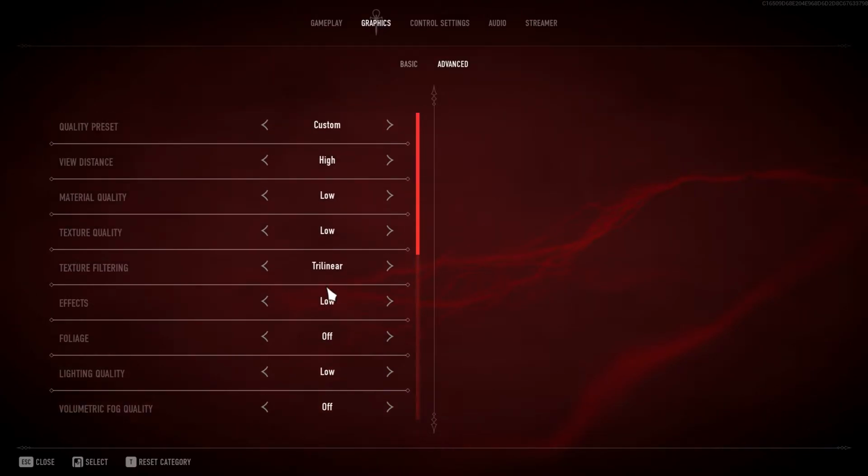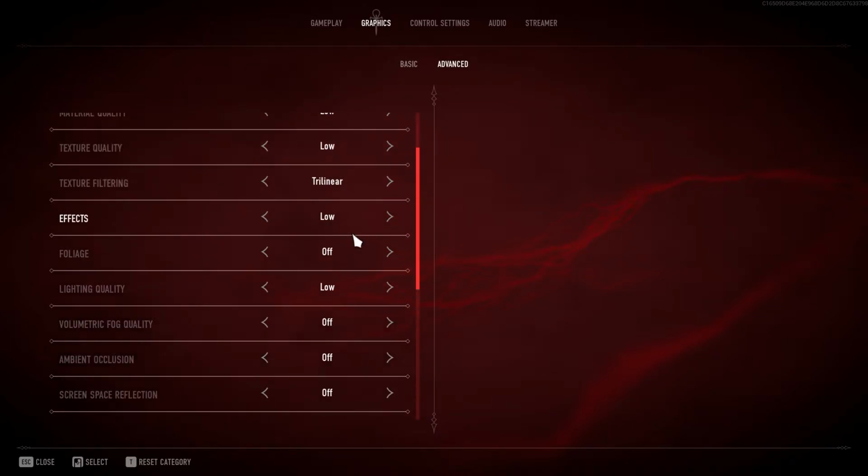The main things to keep in mind is that you want your view distance up high and your anti-aliasing set to a setting that you're comfortable with. Everything else after that is low or off. It is very much turn everything off. It still looks great. Don't worry about it. The game still looks fine.